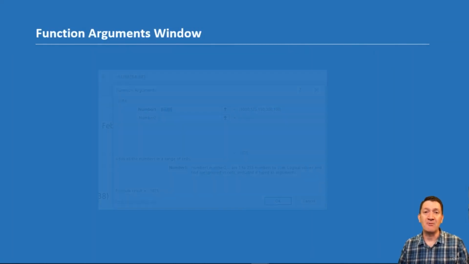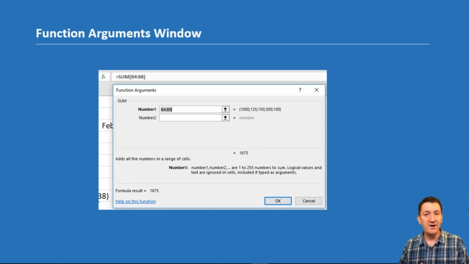Now, the next thing that I want to bring your attention to, and we're going to get very familiar with this window. This is called the function arguments window. This is a little window built into the Excel application that's going to assist us in utilizing these functions, especially when you're just starting out, whether it's the sum function or something more complex like index and match or VLOOKUP or some other more complex function. You're going to want some help. So this function arguments window is going to come in very handy because it'll kind of take your hand and walk you through the process and explain each step to you.